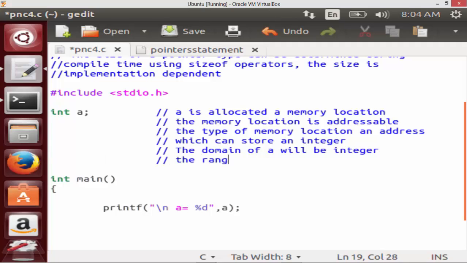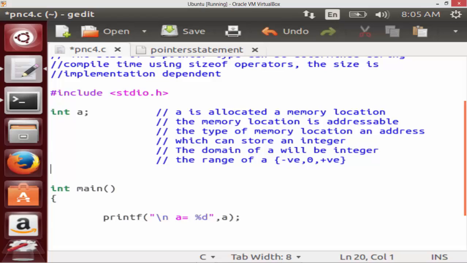The range of a will be a set which will consist of all negative numbers to 0 to positive numbers. When I say all, it depends on the range that is supported. Okay.